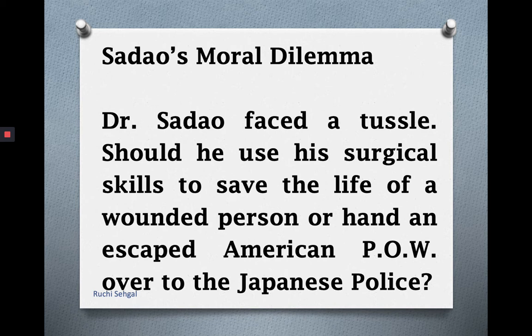So the biggest problem, the conflict that is going on in the mind of Dr. Sadao, is to make this difficult choice, and it raises certain moral questions. Is Sadao's obligation to his country above the obligation he has to himself, to his family, and to his profession? What about the doctor's oath? What about all the vows that he has taken that he will pay attention to anybody who needs medical attention, irrespective of caste, color, creed, religion, region, or anything? So this is the tussle that is going on in the mind of Dr. Sadao, and you will find that it comes to the foreground throughout the story.